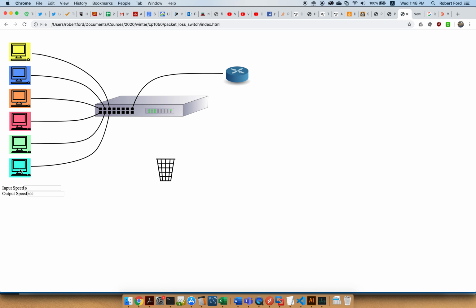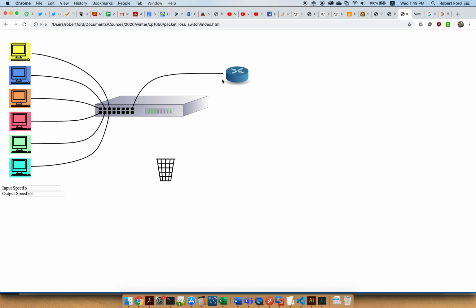We ended up only losing one packet out of the entire thing. Okay, so that's another mechanism of being able to get rid of the packets, is simply have this outbound. Of course, the reason why I've picked this outbound to be fast rather than the inbound is because this is where all of the traffic is going to go.